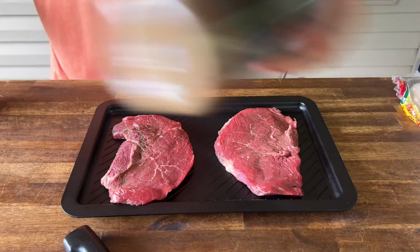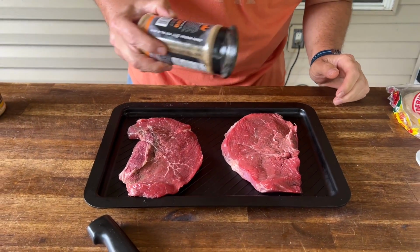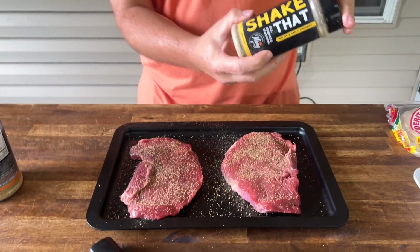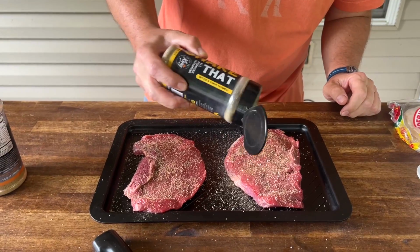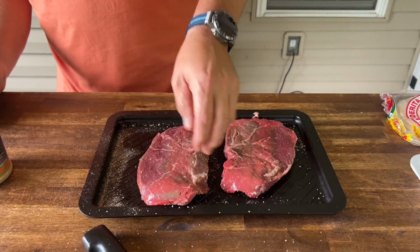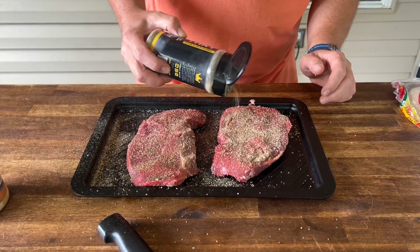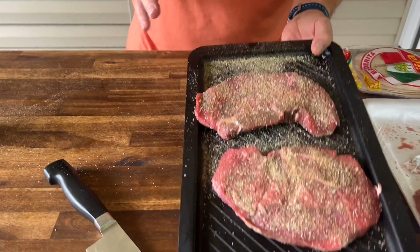That's good. All right, we'll smash that because I know what you're thinking. Oh, it's burger seasoning. It is. But it's got that grill flavor in there, a little smoke flavor. So kind of like half of your seasoning with that. And then come back with shake that, which is salt, pepper, garlic, and butter, a lot bigger flakes. I know one thing. As many Mexican restaurants we've been to, I've never had my steak seasoned like this. We'll set these to the side and let all that seasoning penetrate.